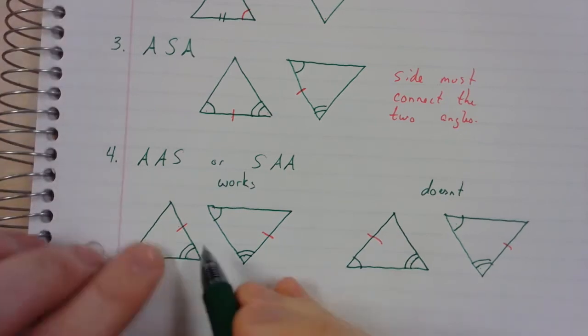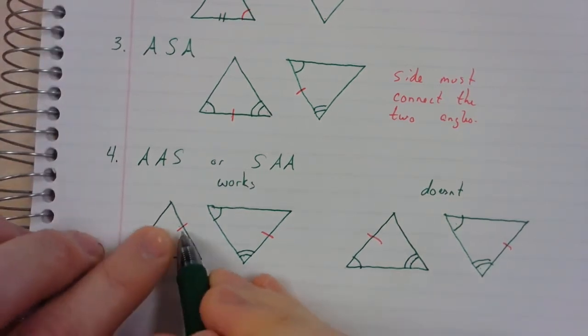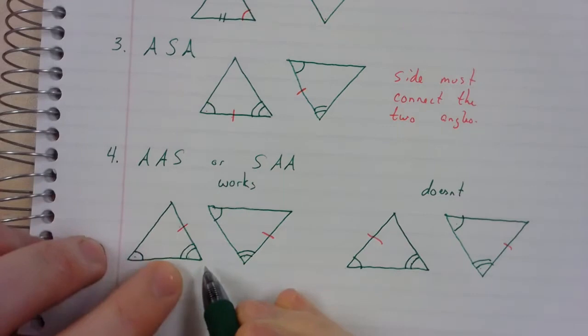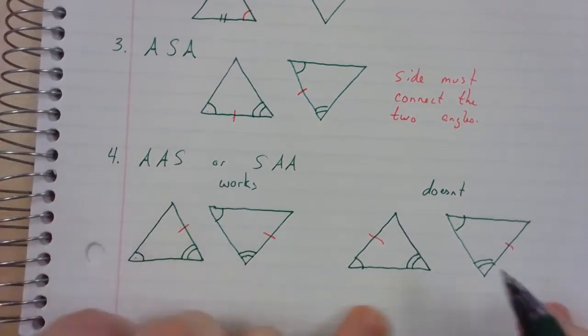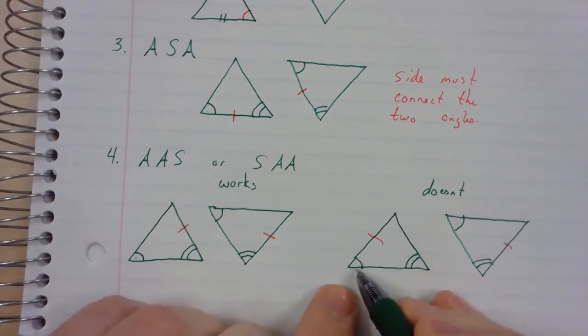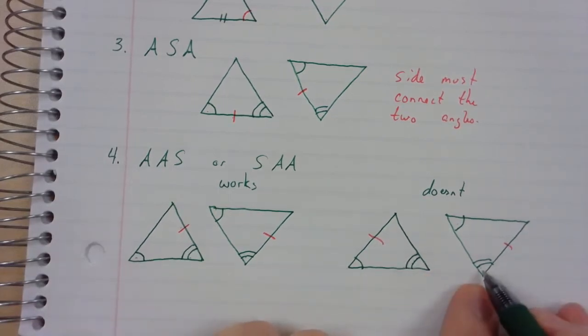That's right. Everybody see here? Here's the 2 angle, and there's the line. So this side touches the angle with 2 marks. This side touches the angle with 2 marks. Over here, this side touches the angle with 1 mark. This side touches the angle with 2 marks.